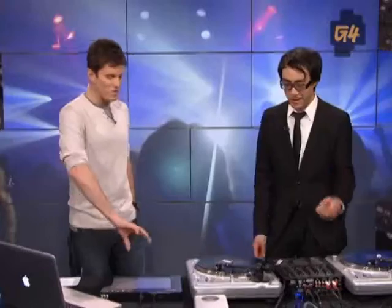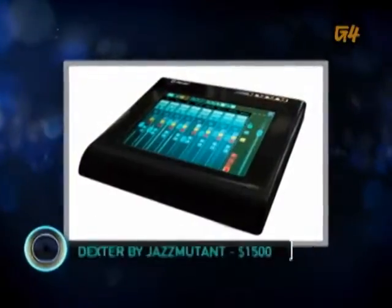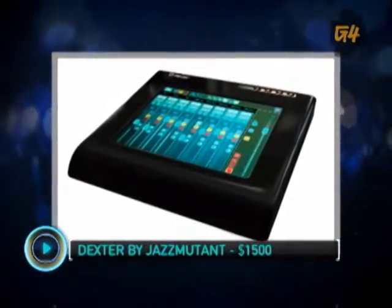Is there an entry-level Lemur, a baby Lemur, a pup? That's what they call baby lemurs, by the way. Interesting. I was told that before the segment. A pup. Is there a pup version? There's the Dexter. The Dexter. It's a little bit more limited as far as what you can do parameter-wise. So if you want to be a true rock star, get the Lemur, get some turntables, call it a day, and you're good to go.